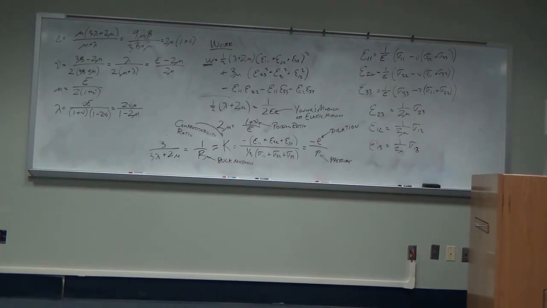What I want to do now is go back and review just basic tensors. We've been using them, but I thought we'd review where they come from and how they operate. And then in the next lecture, we'll look at the consequences of tensors being tensors. In particular, we're going to look at Mohr circle and the idea of having principal axes and principal stresses and strains. And then follow that up with going back to inhomogeneous stress-strain relationships, which is what you need any time that you have something dynamical happening. For example, a sound wave passing through a material. That's going to depend on having different densities in the material due to the motion of atoms.